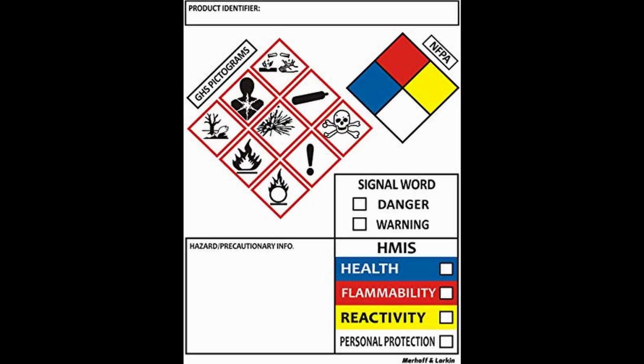Some employers use third-party workplace label systems such as those that have numerical ratings to indicate the hazards, such as the National Fire Protection Association, or NFPA, or the Hazardous Materials Identification System, or HMIS. These may be used in conjunction with the supplemental information on the label to ensure that the workers have complete information as long as the ratings are consistent with the hazard definitions in HazCom 2012.